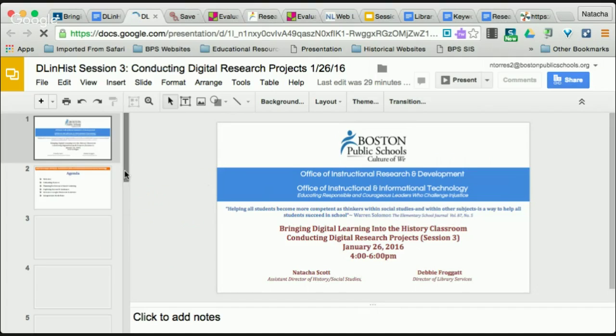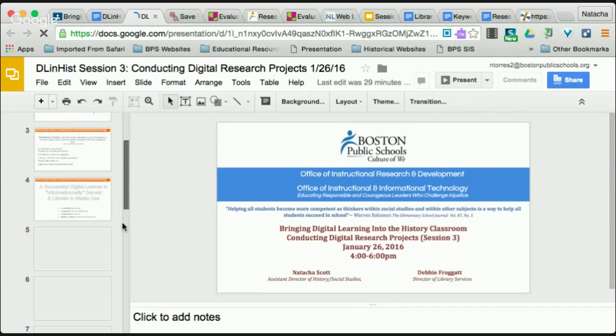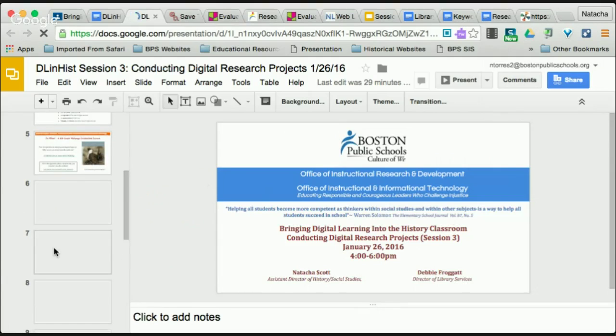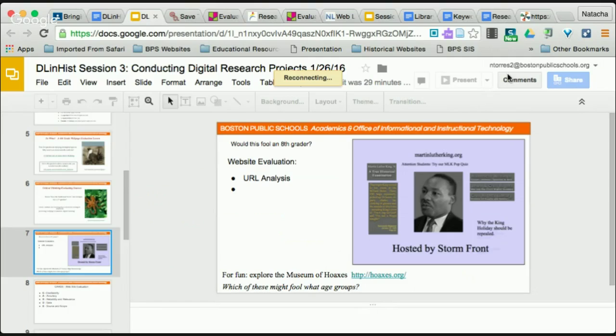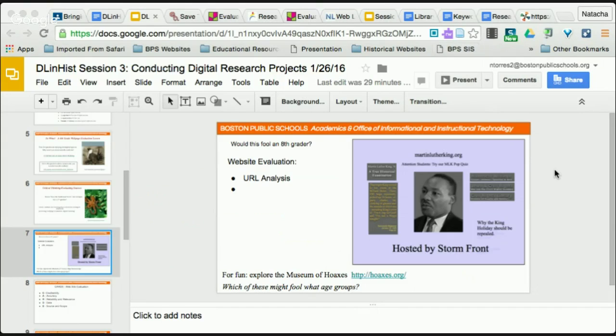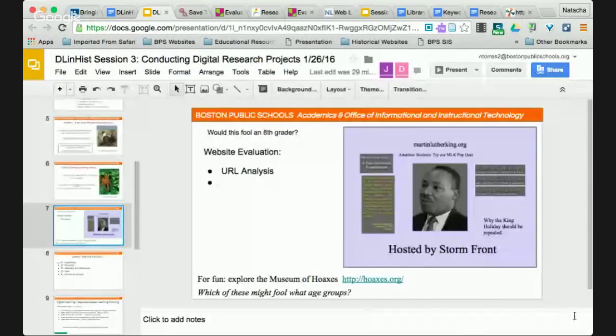This actual web page, martinlutherking.org, is blocked by BPS because it's hosted by Stormfront, which is a hate site. And when you scroll down on Stormfront's website to the About This site, it takes you to the Ku Klux Klan.